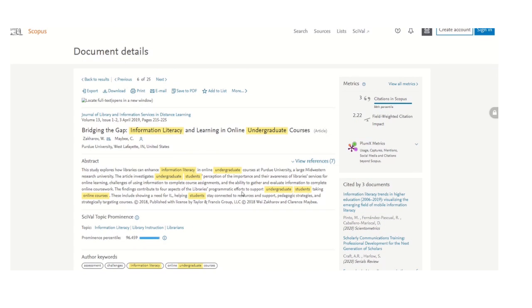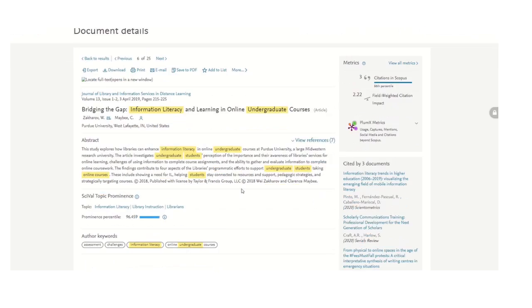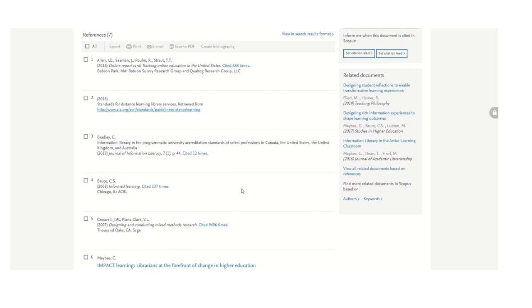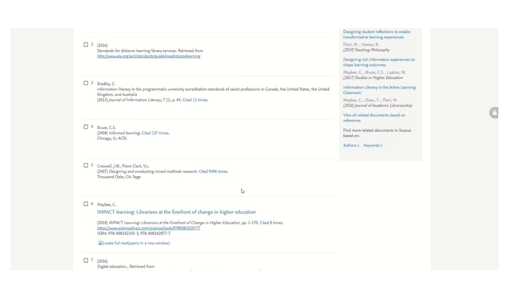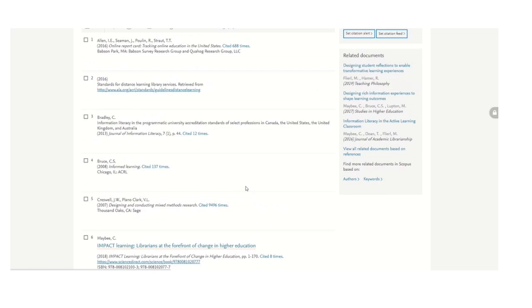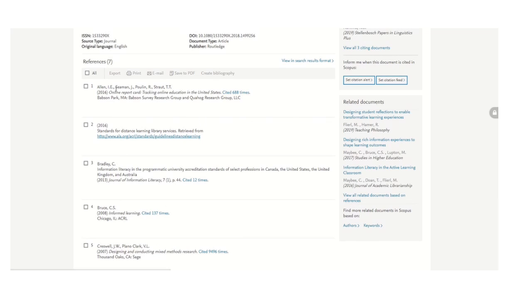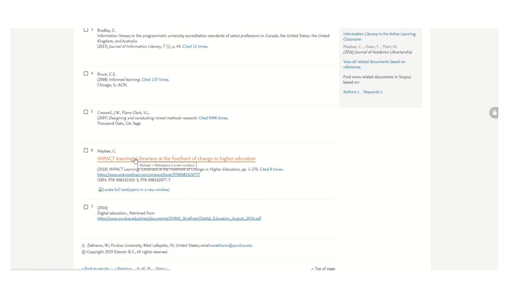So if I want to find related citations in Scopus, I can do this in a few ways. Firstly, I can scroll down and it will list all the references for this article. And where available, it will also provide a link. So I can see a list of the references here. And here it also tells me next to it how many times that article has been cited elsewhere. So you can start to build up whether these are important references within this topic area. And then you can also click on any of these to link to that article.